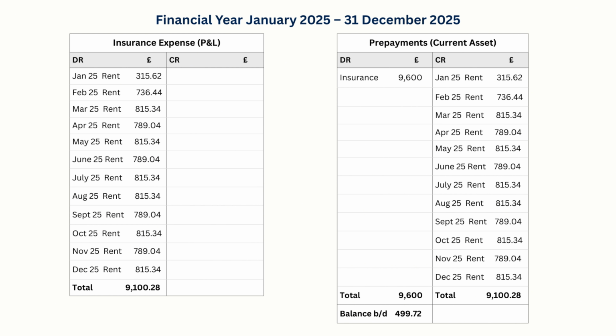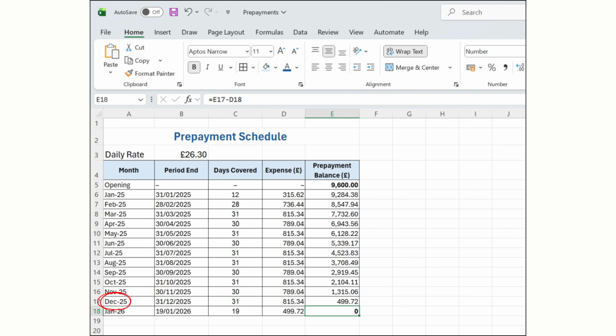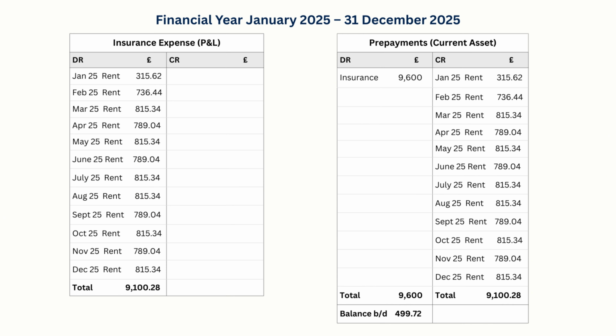Now let's look at the whole year 2025. Only the insurance used in 2025 appears in the profit and loss, not the full invoice. In the balance sheet at 31st of December 2025, one part of the insurance still relates to January 2026, so a prepayment remains. This reinforces the matching principle. To summarize, accounts payable tracks unpaid invoices, cash flow tracks payments, profit and loss shows only what is used. Prepayments show future benefit. These are four different perspectives, and accounting works because we keep them separate.